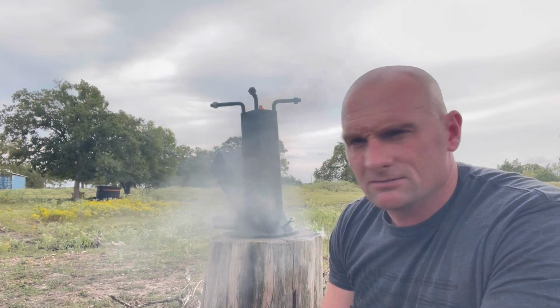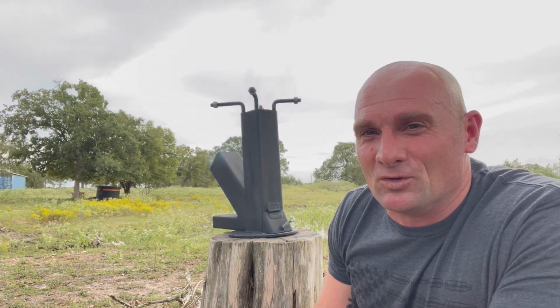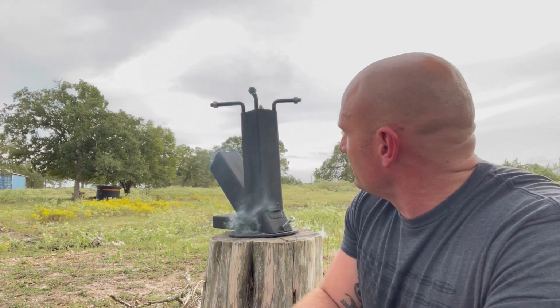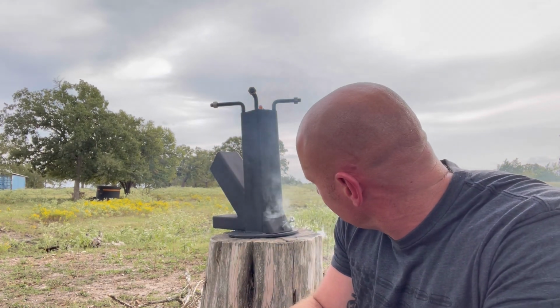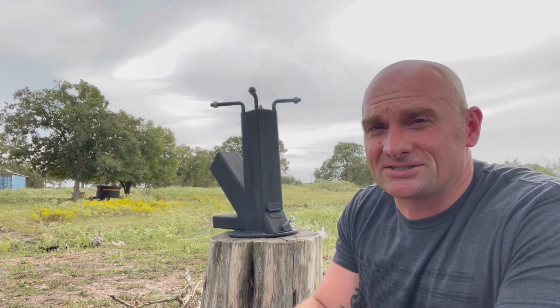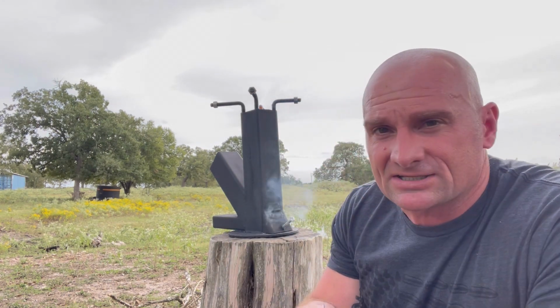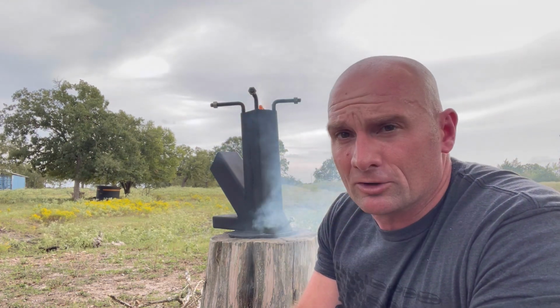So, wow, this thing's really smoking now. I added some wood to it, but once it starts burning good, then it'll start. I turned it to where the air is going through it, so maybe that's why. But anyways, see the flame that's coming out of that thing now? Once it starts burning that stuff that I added, the smoke will go away, and it'll keep burning clean.